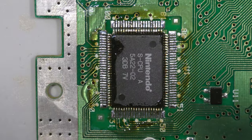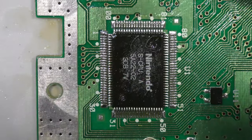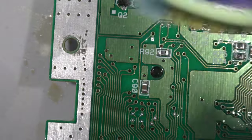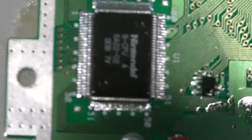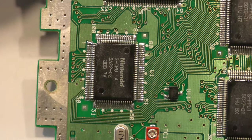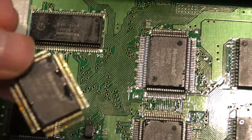So when I'm done soldering the chip in place, I always clean it up with some 99% alcohol. You don't want the flux sitting on the board because it can cause shorts, or I don't know if it'll cause shorts or not, but in the past I've known that the console sometimes wouldn't work with the flux. With so much flux on the board, it would actually still black screen, and then I eventually did clean the flux off and it worked perfectly. So I always made a mental note to clean the flux before I even try to start the console up.